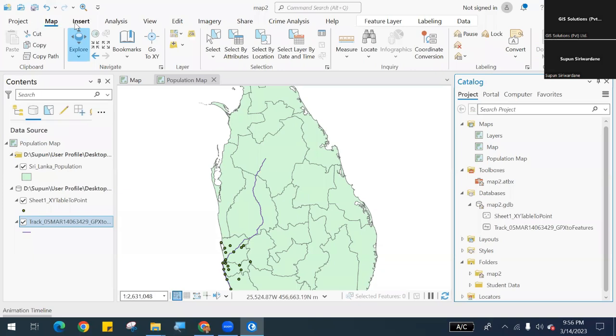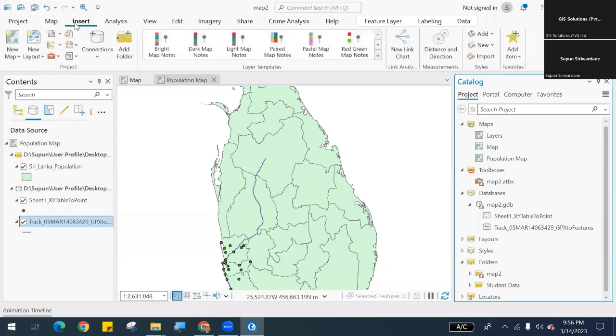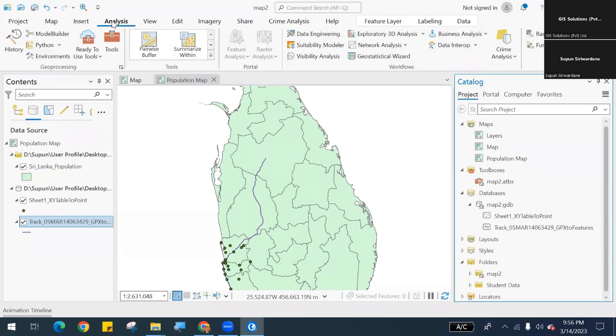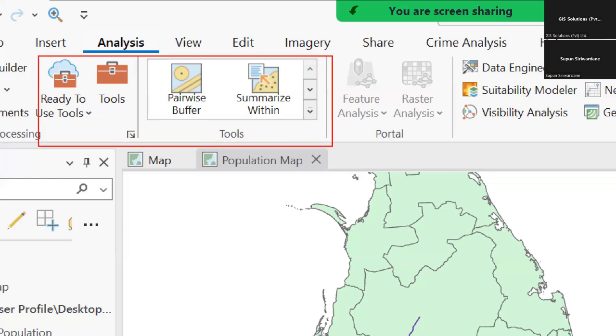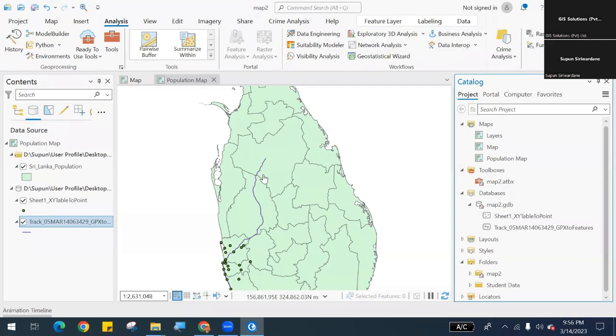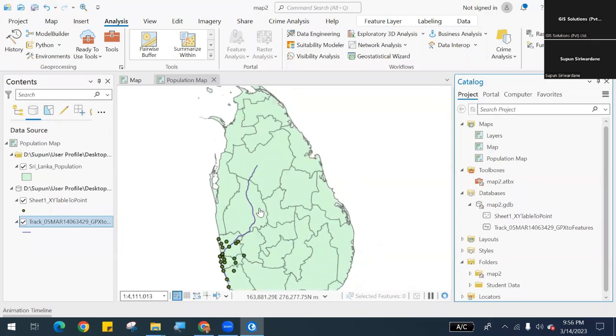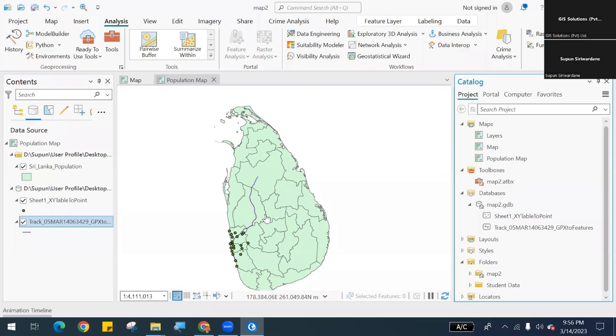Then we went to the insert. And also, finally, we have taken some overview into the analysis section. So with the time allocated today, we have to conclude the session with this type of activities.